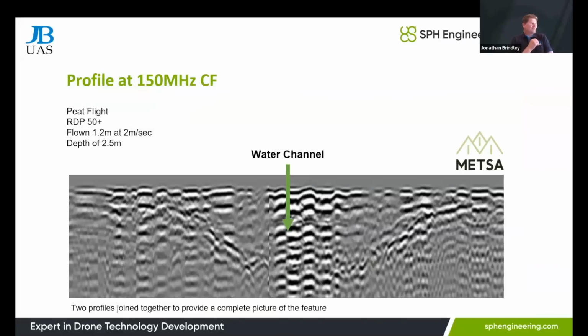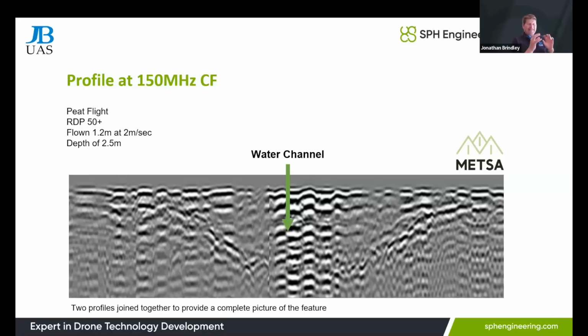So this brings me on to this profile, which we flew at 150 megahertz, which as standard supply is your middle pole set. So we were flying 150 megahertz at 2 meters a second, and we were seeing indications of around 2.5 meter depth penetration in the peat. As you can see, hopefully, from the profile there, and I've got to come clean here, it's actually two profiles that we fitted together, but I don't think it ruins the messaging that we're trying to get across.